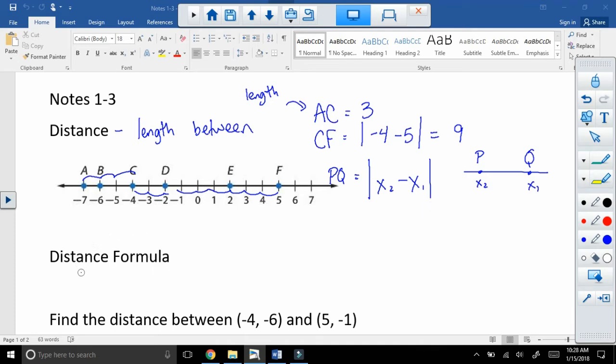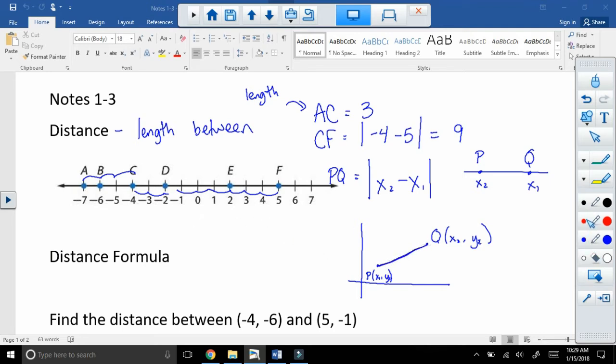Before we get into the distance formula for any 2 points, we do need to do a little review of the Pythagorean theorem. So this will not just be on a singular number line. This would be like any 2 points. And I'm going to draw the X and Y axis for that. Let's say we have point P here, and that is at some XY value, so let's call that one X1 and Y1. And we have point Q here, and that's at some XY value, so let's call that one X2 and Y2.